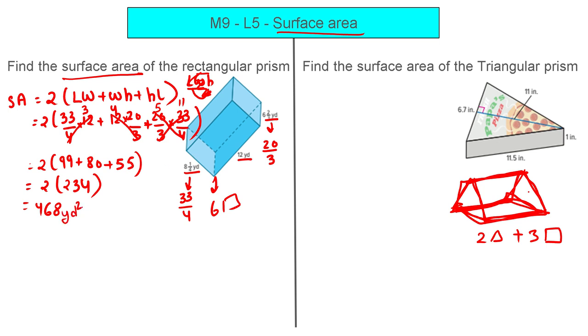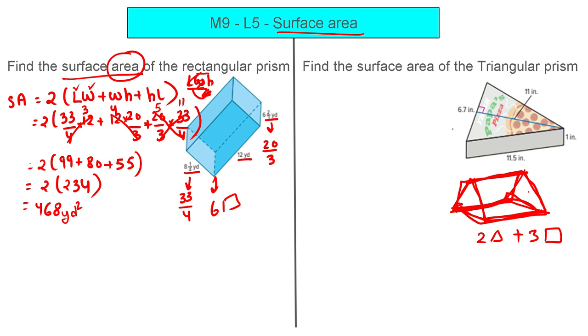This is a 3D shape, but I am putting square here. Why? Because we are finding the area. Okay. In area we are multiplying only two things. Two things yani power 2. So this was surface area of a rectangular prism. Just remember the formula. 2 times length multiply width plus width height plus height length. Okay.